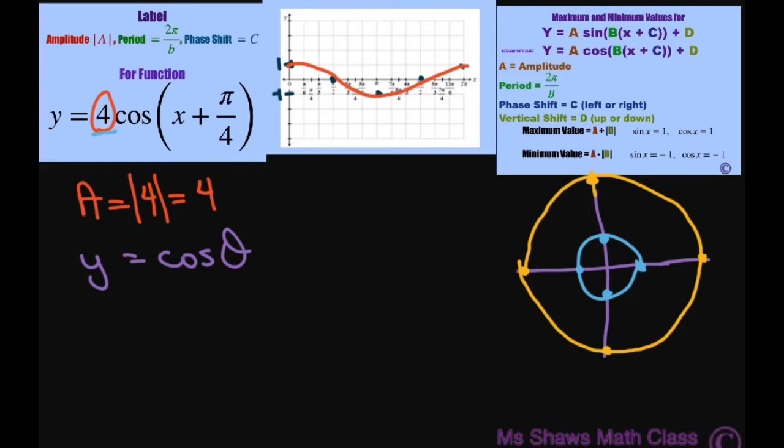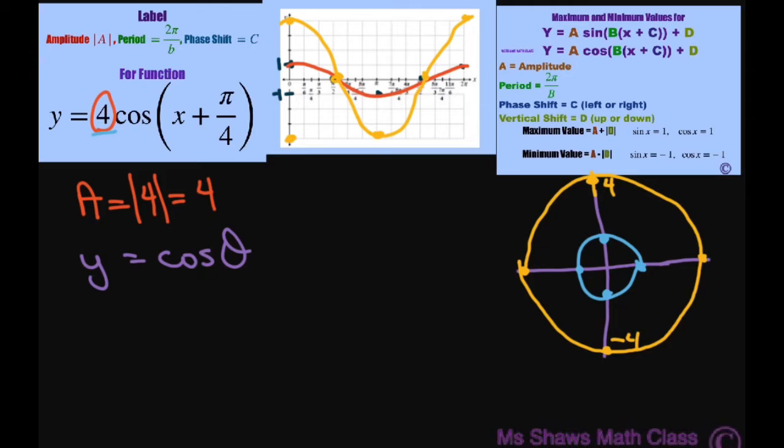So basically, if our amplitude is 4, then we're starting here at 4 and then going down to negative 4. This is your 4 and this is your negative 4. And then your zeros are the same, right? So basically, this will be negative 4 here. We're back up to 4. So your graph is something like this. And please, again, don't complain about my graph. So see how much larger? It's like a stretch that you'd see with your normal functions.